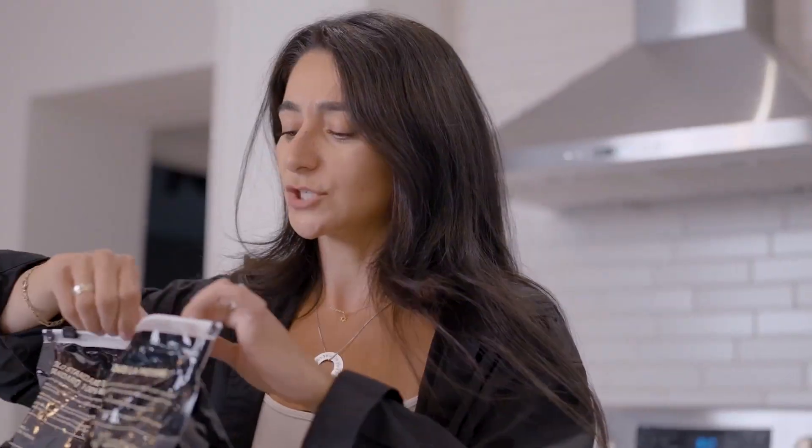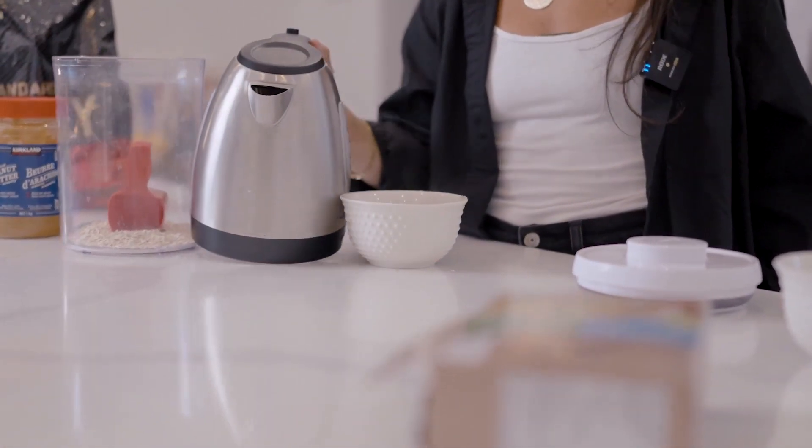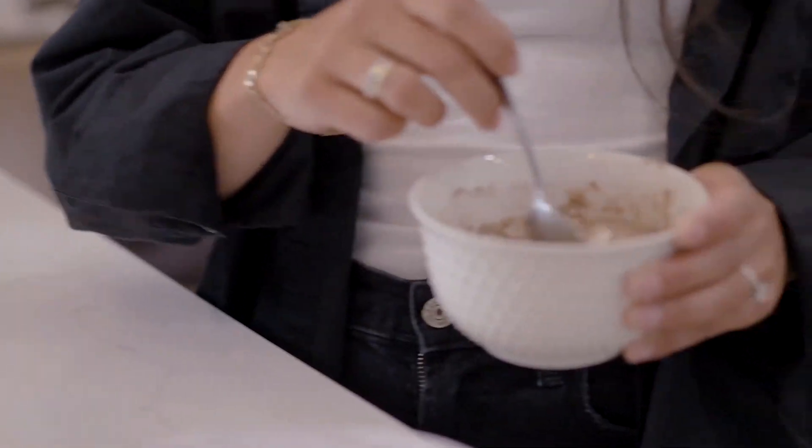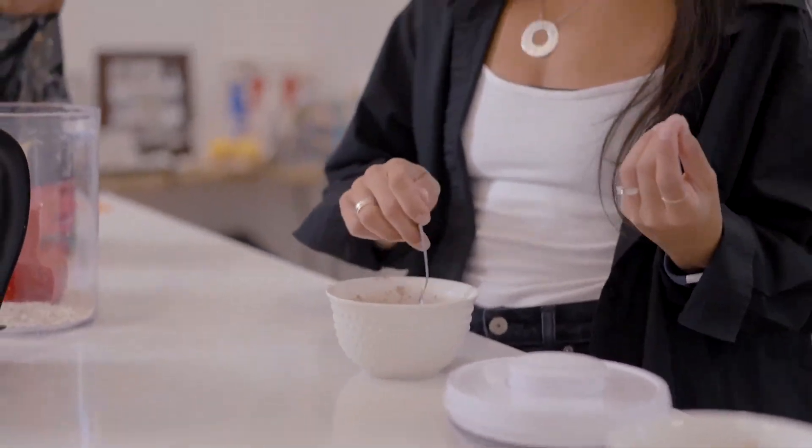Then I go ahead and do the same with my massive protein pack. I have chocolate here — vanilla is really good too. About half a scoop to one scoop, which is 24 grams of protein for one full scoop. So if I'm using about two thirds of a scoop, we have about 15 grams, plus again my oatmeal. I add my boiled water, and then I add some natural peanut butter just to make it like a real dessert. If you're on the sweet side, this is satisfying a sweet tooth, no problem.